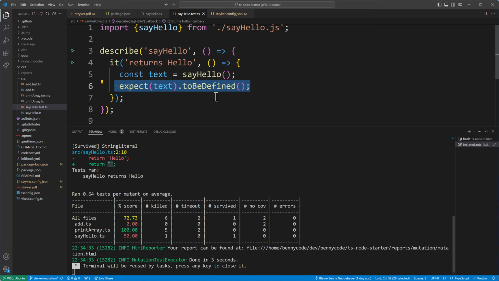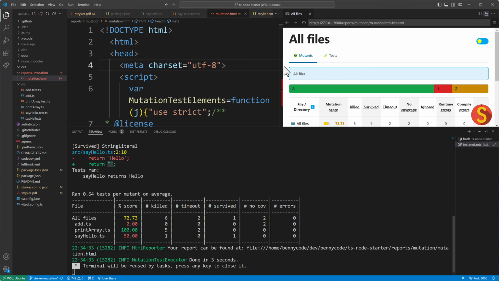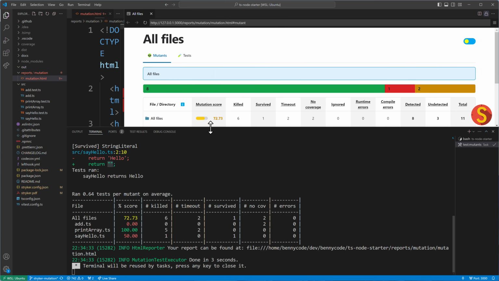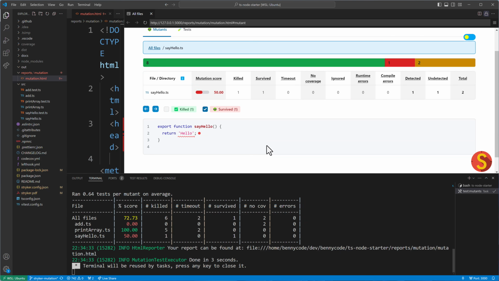And this is what we can see a little more in detail when looking at the reports. So there's a reports directory. Let me just open here the mutation report. And from here we can see the live preview. And from there we can click say hello. And then we can see which mutants survived and which got killed. Killed means caught by the testing code. So when I say, okay, only show me the mutant that survived, then I can click here the red dot and I will see the diff.